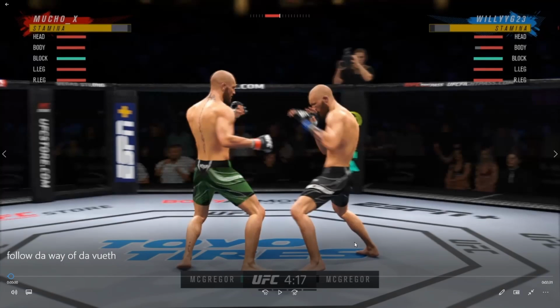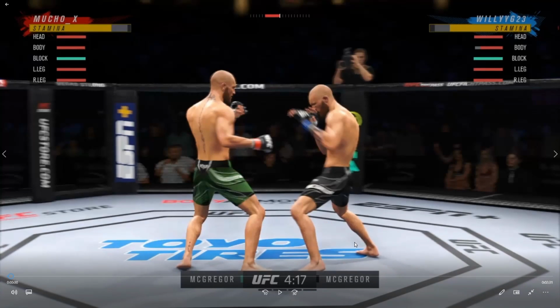What's going on, y'all? Today we are looking at some film. If you have not watched yesterday's video, which was on countering the body shot block counter, I advise you go ahead and watch that, because this video is all about setting up that body shot block, the counter to the body shot block counter. Whole lot of counters.